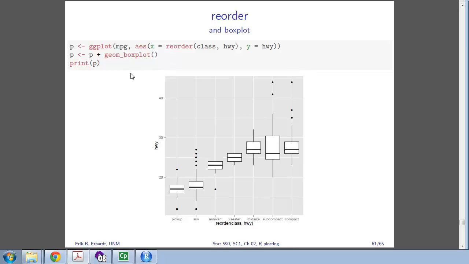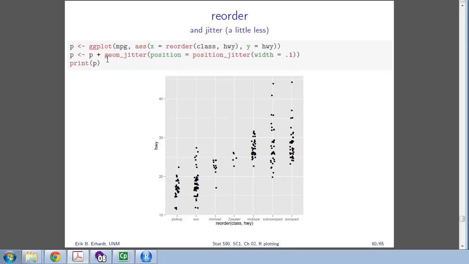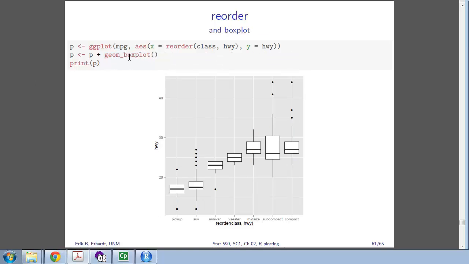Here is a box plot. So if I go back one slide, I was using jitter for those points, and it's that second line that's going to change to box plot. So I've assigned now a geometric object, box plot, as what should be plotted. And so we get that plot. This is in increasing order with respect to the mean. You can see the medians here, the central bar of the boxes. It isn't in the order of medians.